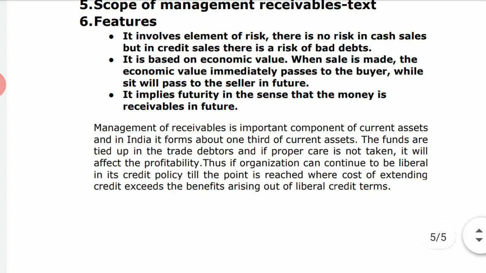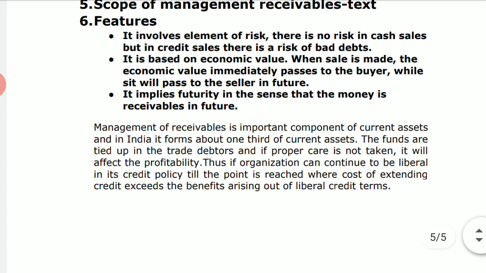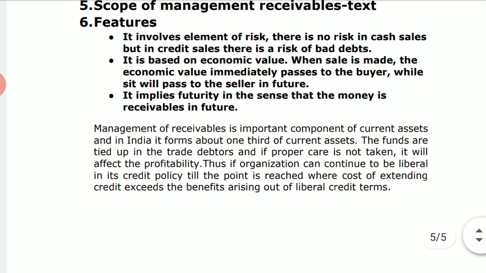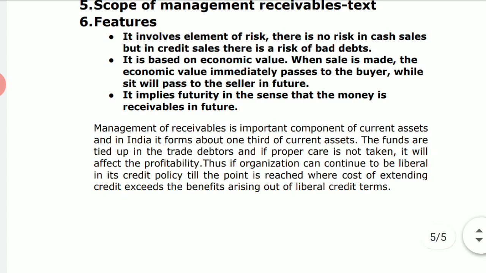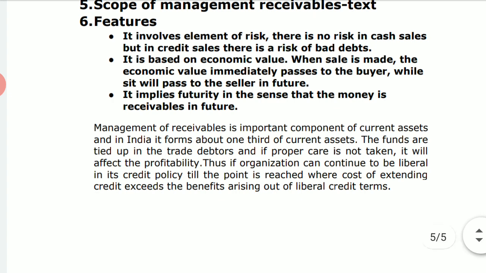So the firm should formulate such kind of optimum credit policy as to obtain the optimum level of profits by increasing the volume of sales up to a level where the cost of receivable is kept minimum. Means it should try to increase the volume of the sales definitely, but up to that level wherein the other costs are coming to the minimum level. That means the profitability and the liquidity intersect at a point, the level of risk and the cost remains low, and at the same time there is volume in the sales also, right? So that is considered to be the optimum level of receivable.